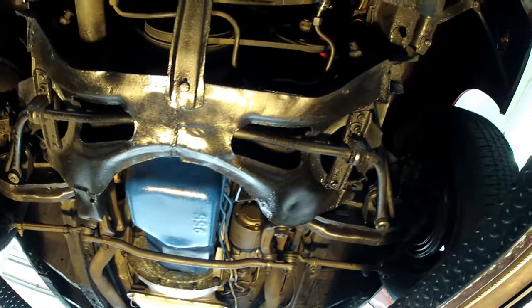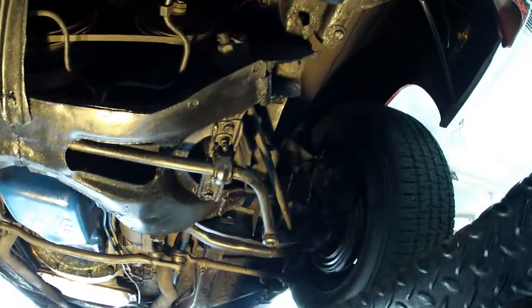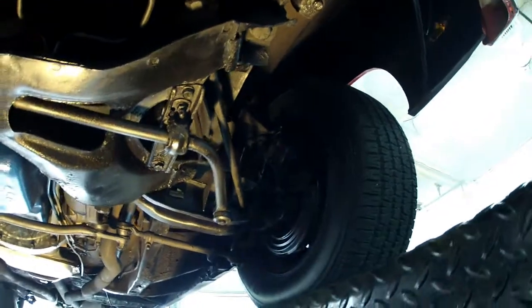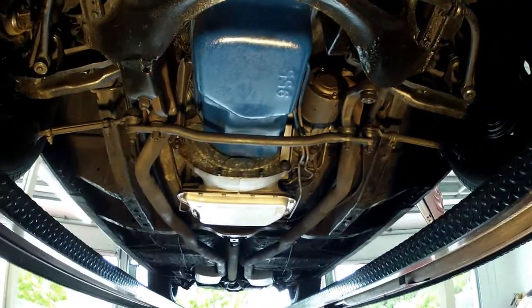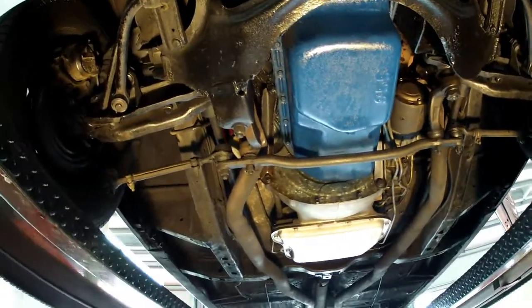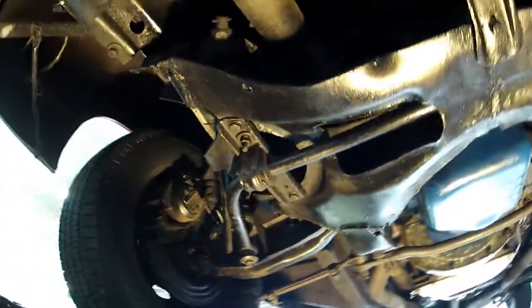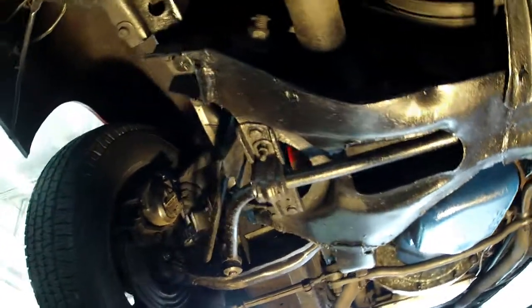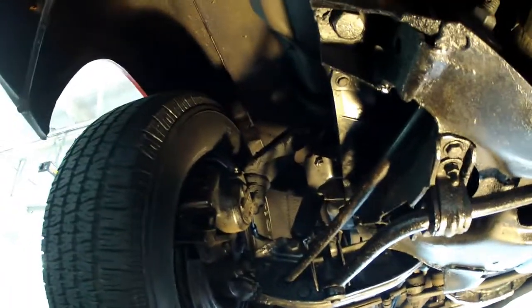As you can see, not a show winner, but definitely a solid underside. Suspension looks to be in very good order. No visible leaks. And we'll go up towards the passenger side here. You can see that even the bushings and the sway bar are still in good condition. They're not all cracked. Ball joint boots look to be in good condition as well.